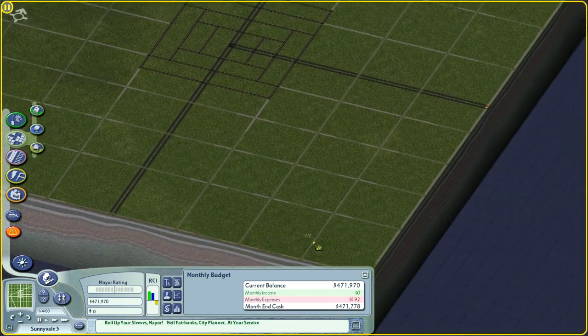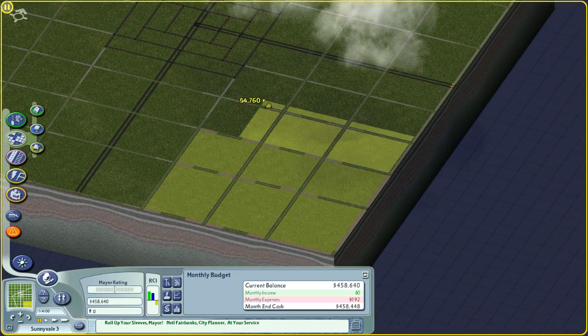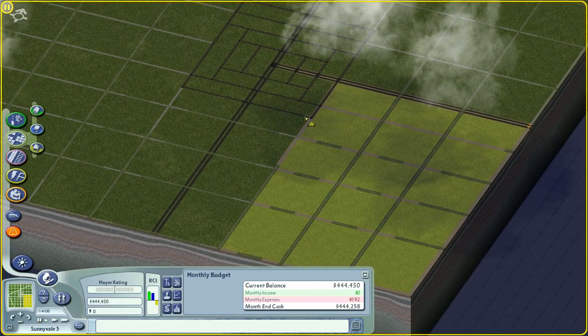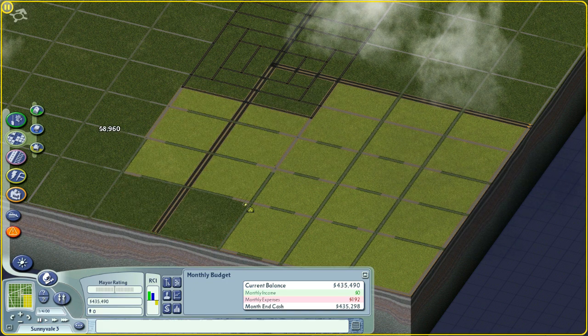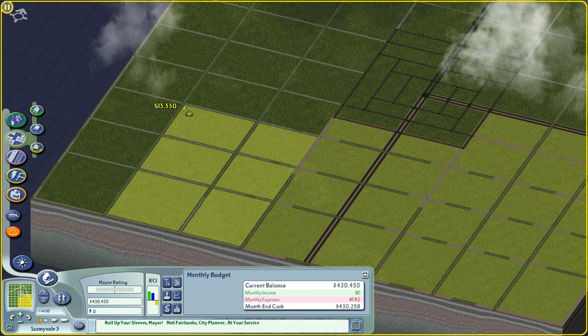I don't want to build high density. That'd be kind of funny if I did that by accident, but anyway. So same thing. I'll dezone that later. Yeah, zone is too large. Blah blah blah. I wish I could mod that out. This zone is too large, so I could just make zones as large as I wanted them.